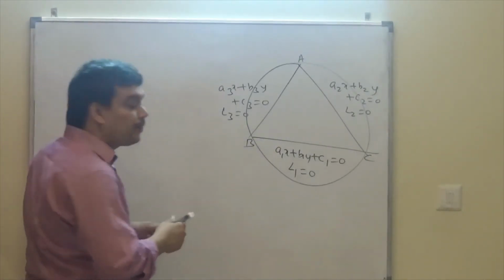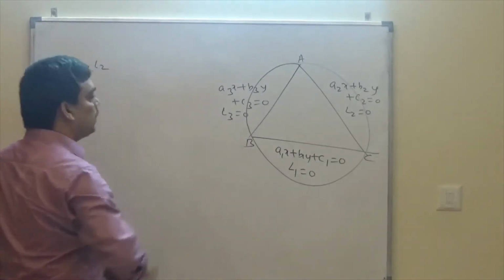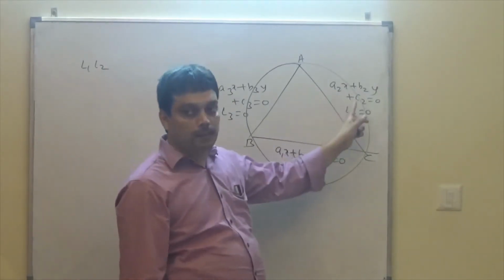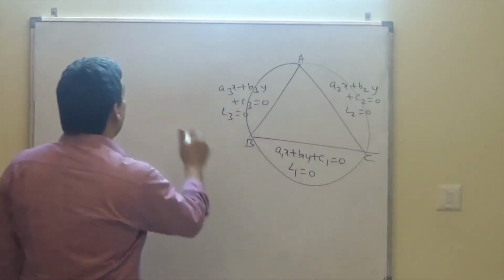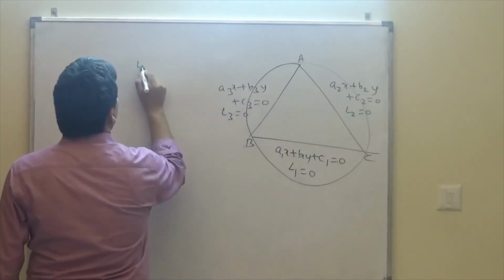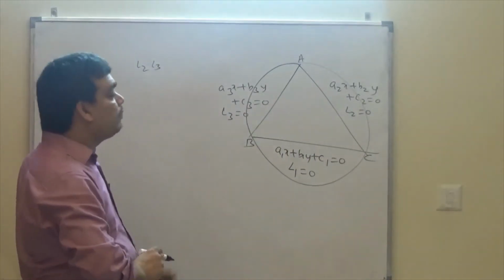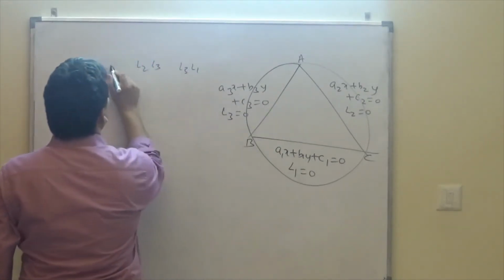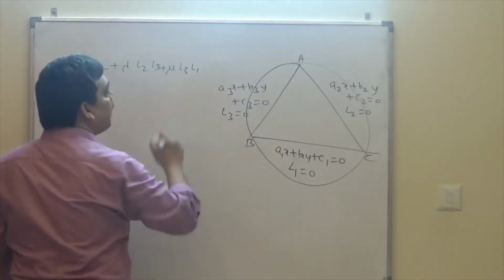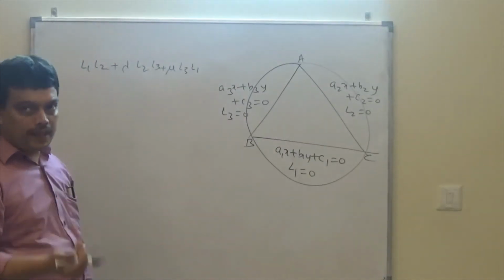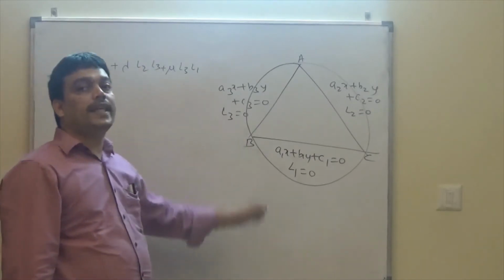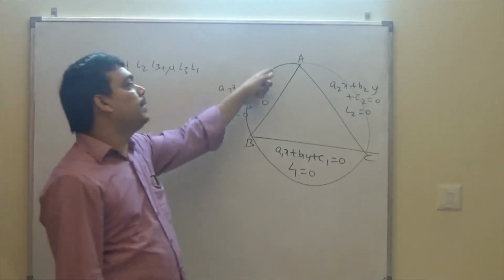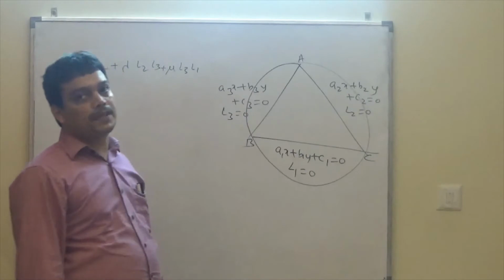If I consider L1 multiplied with L2, so this is first degree, this is first degree. When I multiply these two, I get a second degree expression. Only the left hand sides I am going to multiply without 0. And I multiply these two, L2 with L3, that is multiply the left hand sides without 0. So I multiply both the expressions. Then L3 multiplied with L1. So when I write down an equation of this form with some constant lambda and mu here, where lambda and mu are parameters, that means varying constants, this is going to represent a second degree equation in x and y. But we need to check whether it is going to be satisfied by ABC or not. After that we will check when it is going to represent a circle.